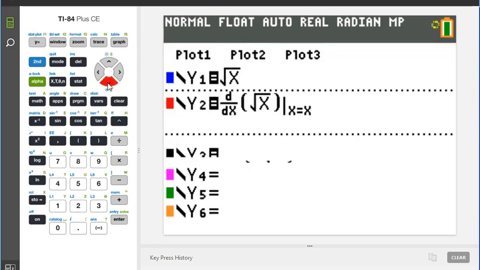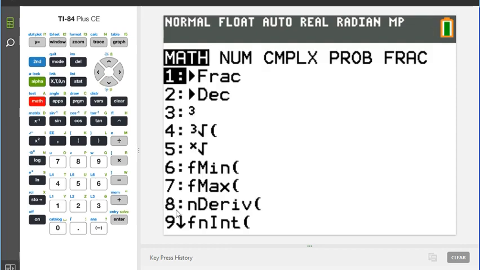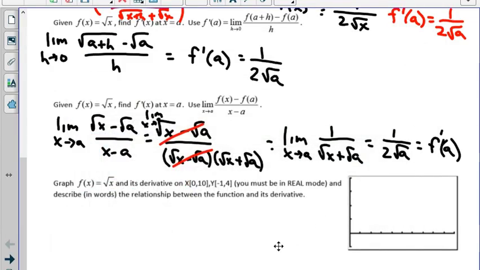If you want to type in taking the derivative of something, notice that I took the derivative with respect to x, and then in order to graph it, I said it was at x equals every single value of x. If you wanted to get a numerical value, you could have typed it in otherwise. But what I would do is go to the math function, and if you get to number 8, the function's called nDeriv, that gives you a numerical derivative at a point. So I type that in, and then it actually graphs it if you make the point x, because then it's calculating the derivative at every single point. So very briefly, that is graphing those things.